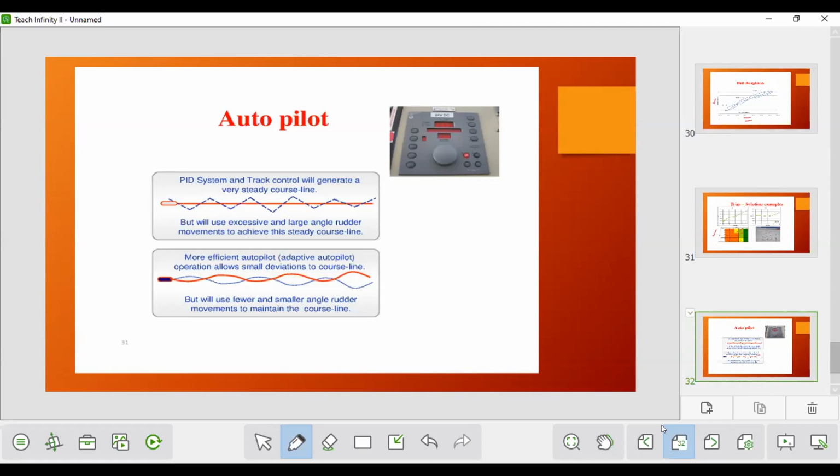So these are all various methods we can use in the energy efficient operation of ships. So in a nutshell, let me summarize whatever I've discussed. I have given the requirements from the IMO, that is EEDI and EEXI, and CII, right? These are the requirements. For that only we are discussing all these things because it is mandatory, right?